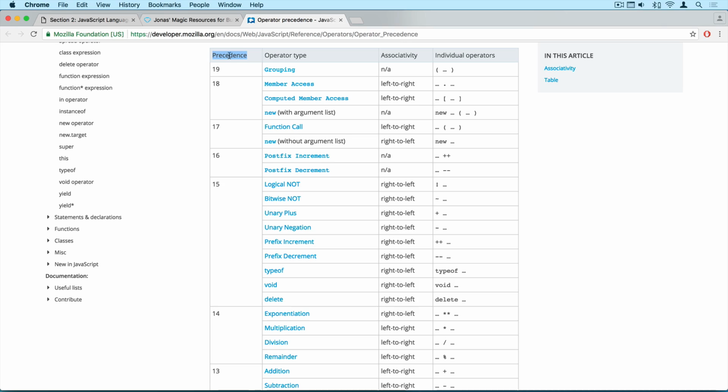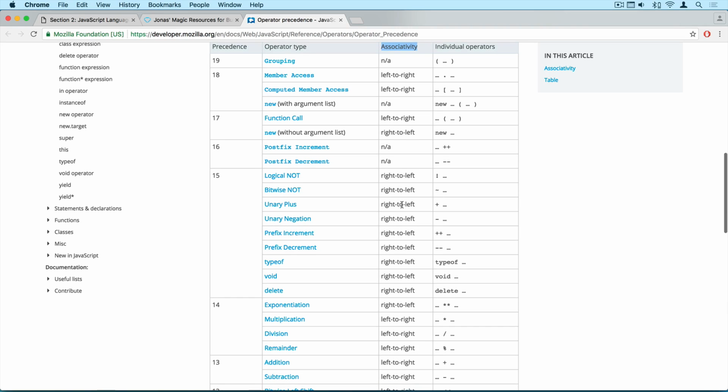And there's also something called associativity, and what this means is that when there are two operators with the same precedence, then in which direction they are executed. So many of them are right to left, but there are also some which are left to right, like here.